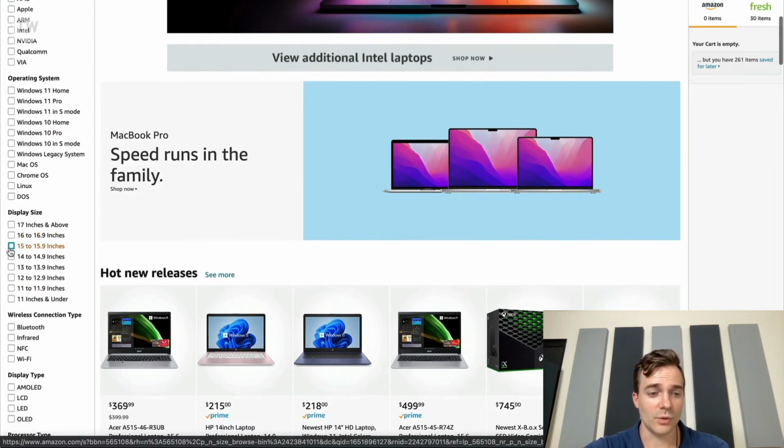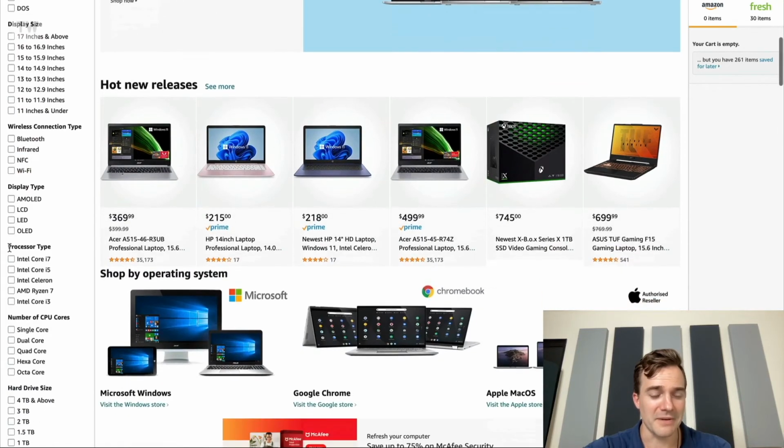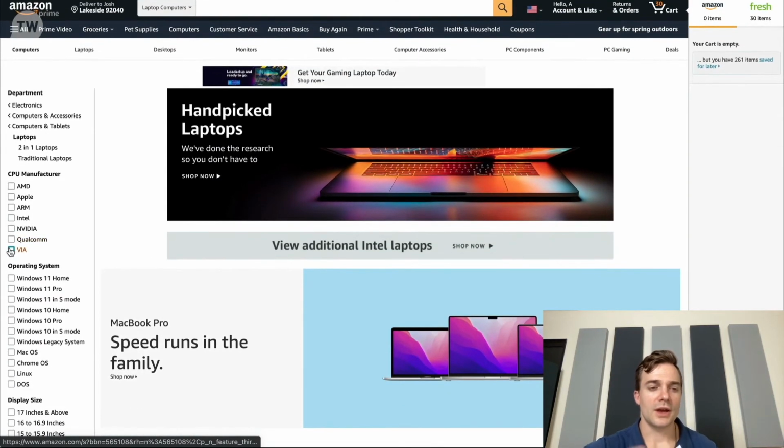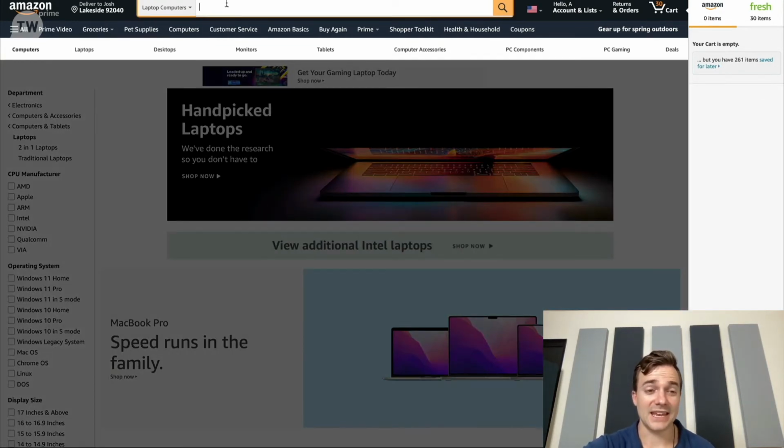And if I really want to get specific, I can filter by many more things as well. And I can add all these things up to one specific search. And that way I can get exactly what I'm looking for. And also I can do it just by clicking on search and typing in what I want, which is just another way of a mental model saying, hey, if you put in the search phrase 16-inch laptop, it's only going to pull 16-inch laptops. So let's try that out right now.